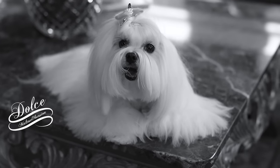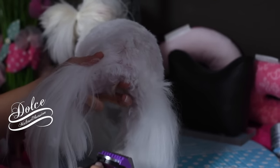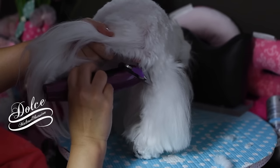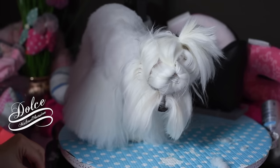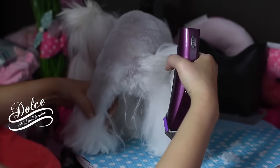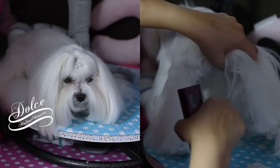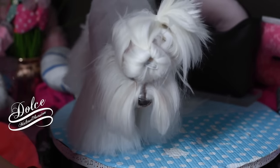Alright, so this front part, I'm gonna clean up the tail. We're gonna protect her privates. I won't go anywhere near her privates. But I am going to do her inner leg. This is a personal choice. We like to keep this hair free because of the pee. We don't like to have pee in our bed. We'll do that side, and then we'll do this side. Cover her privates, and just do the inner. And that's it. Good girl.